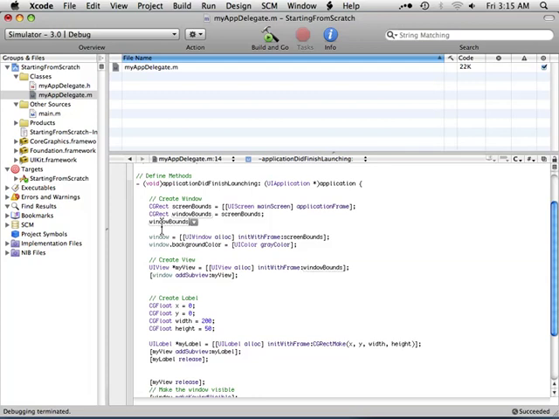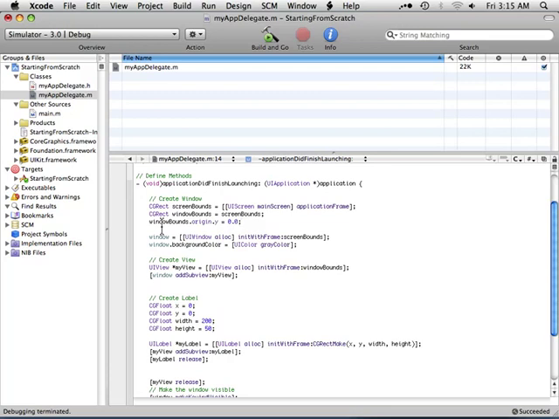So we could say, all right, let's take this window bounds and let's step inside. If I hit escape, as I said before with these CGRects, you have an origin and you have a size. In this particular case, I am interested in the origin. So we'll say origin. And within the origin, I am interested specifically with Y. So what I'm going to do is say, look, take this and let's reset it to 0 and call it a day.